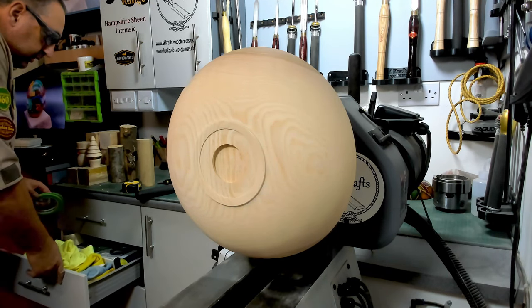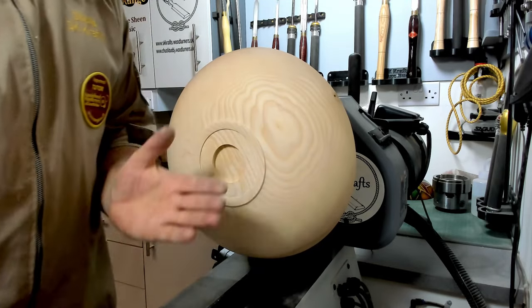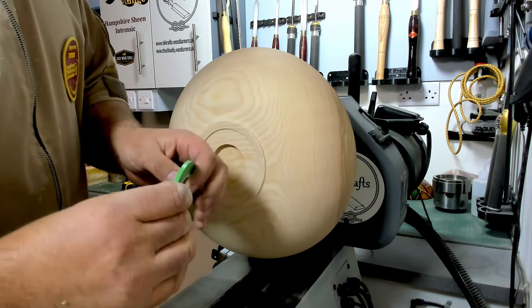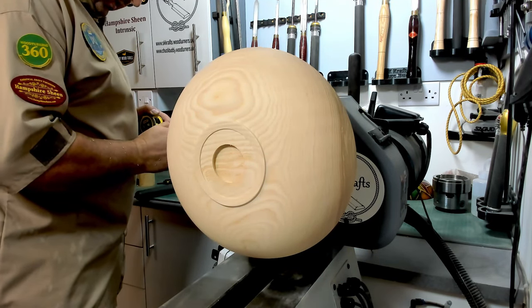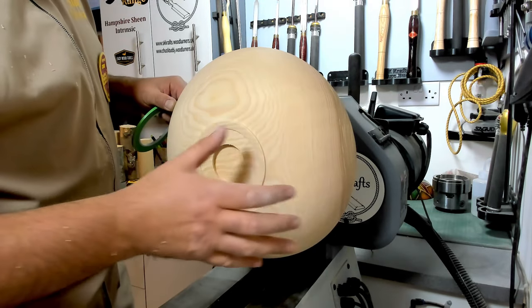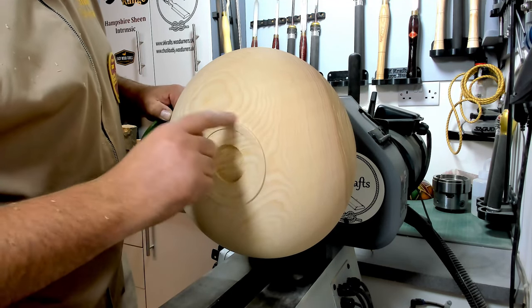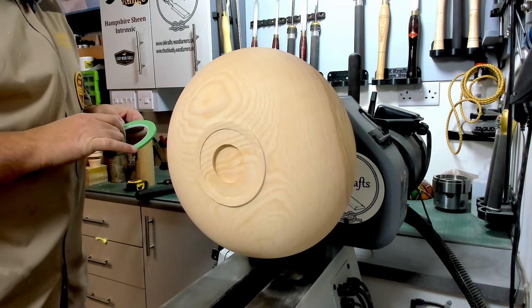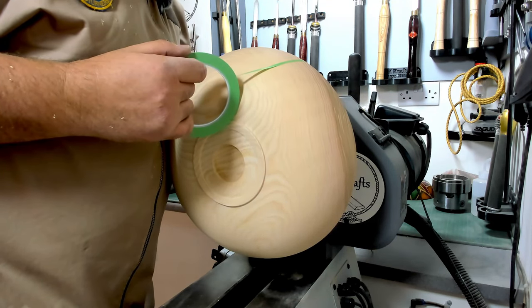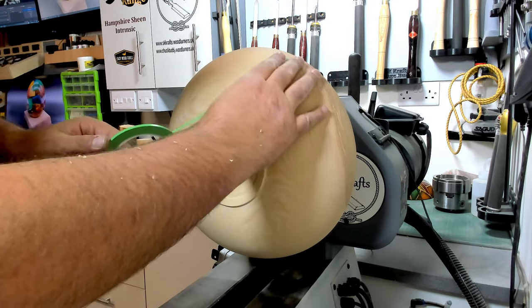On the other one I didn't take the pattern over the rim, but on this one I'm going to take it over the rim so you can see around the top of the bowl as well as the bottom. We're using 4mm tape - just double-checked, yeah 4mm tape. I'm going to bring the black in at the bottom so it feathers into the colors. We can bring our tape over and blow it in afterwards. It's just random shapes, making sure we've got enough to go over the top of the rim, and making sure we've got nice straight lines coming through.